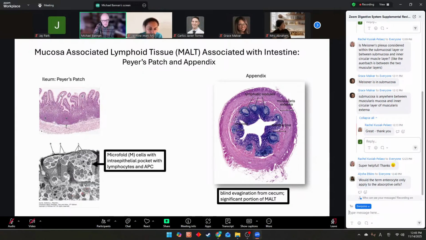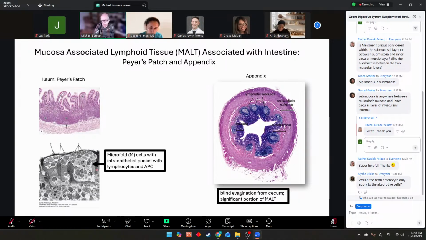cells, the dendritic cells, to enter into this pocket where they are very physically close to the lumen of the intestine, so that antigens can get through transcytosis, can move through this very thin portion of the cell and interact with the immune cells. And once they do that, they stimulate the immune system both in the Peyer's patch and in the regional lymph nodes.